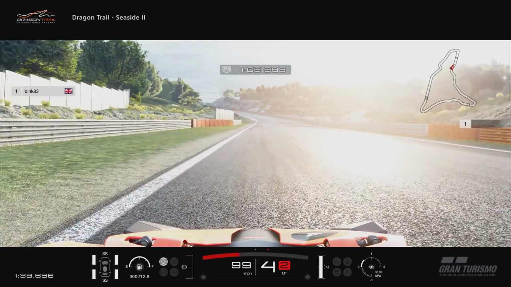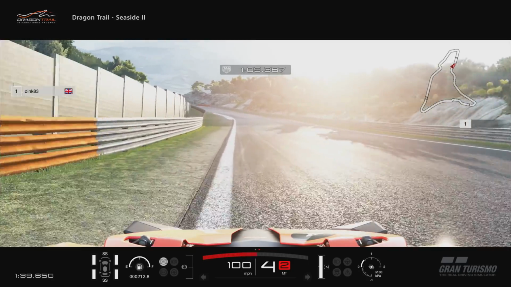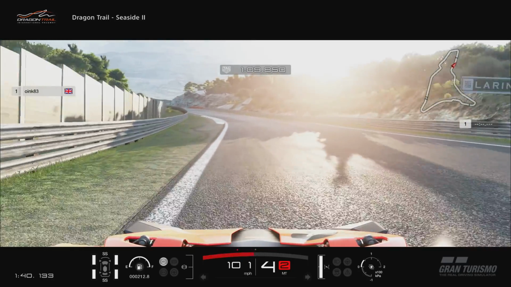And this was actually one of the weaker sections of my lap here. I kind of botched the left hander, which didn't put me in a great position for the right hander, and I came in almost too slowly to the right hander.